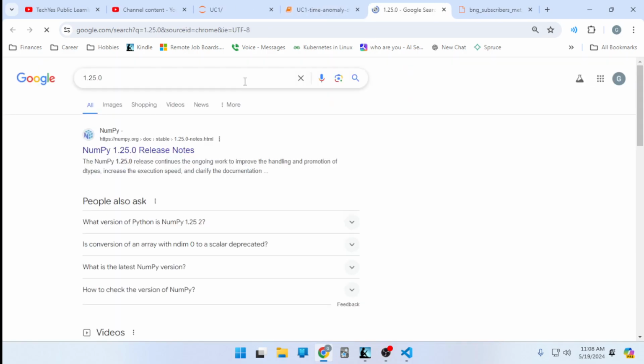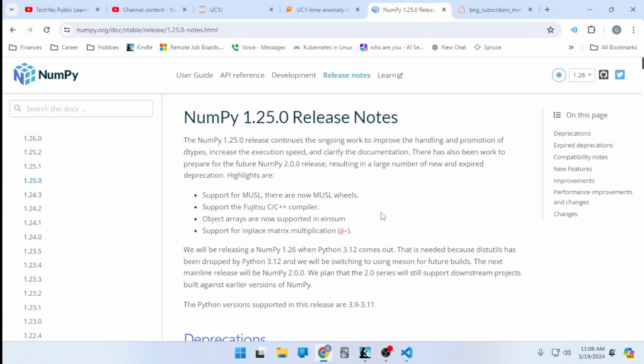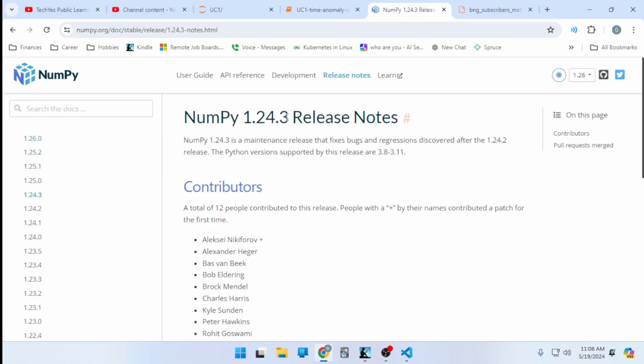So let's take a look at what versions of NumPy are available. Okay, so here's all the versions available. So let's go to 1.24.3.